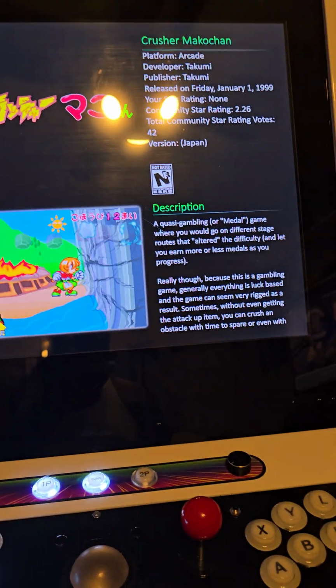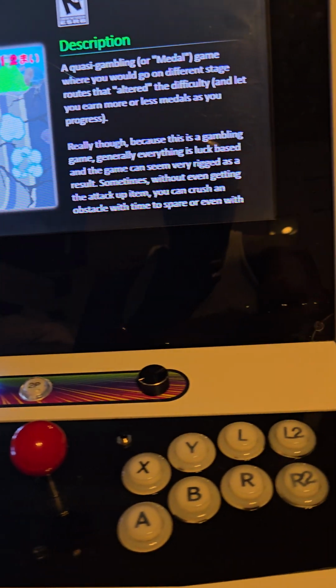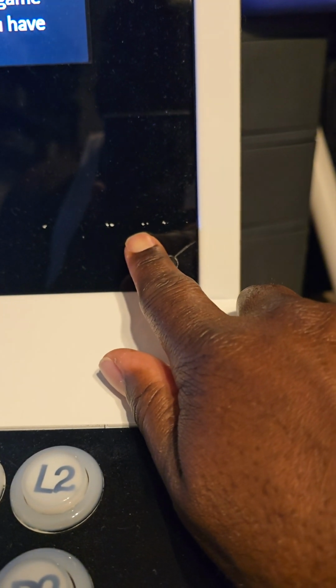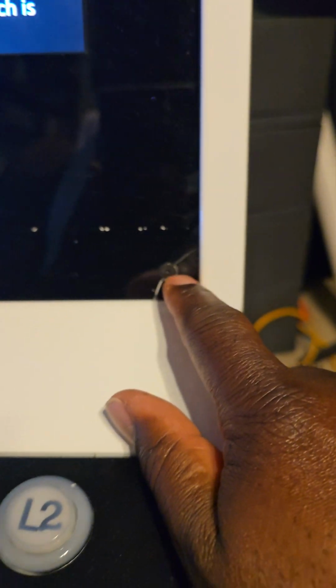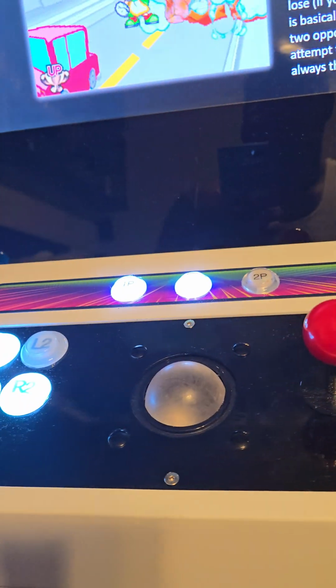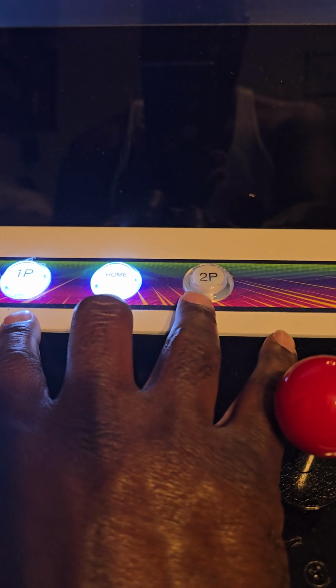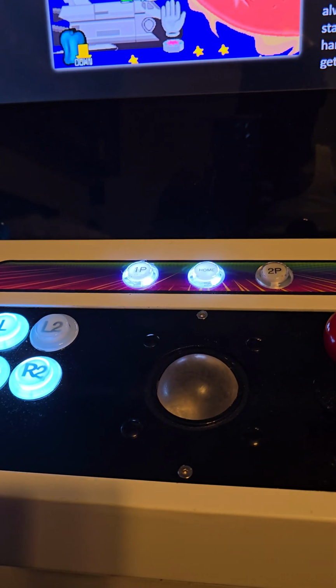Other than that, let's see. The other little thing was some of this. I don't know if it just faded off, but that's no big deal. I can get some paint to touch that up. But it was a little crack when I first got it. I saw that little crack right here. Once again, I replaced the buttons. I just got some plain white buttons for these to pop light up.